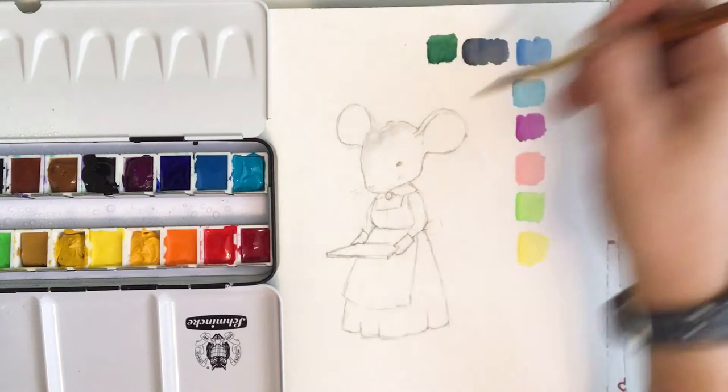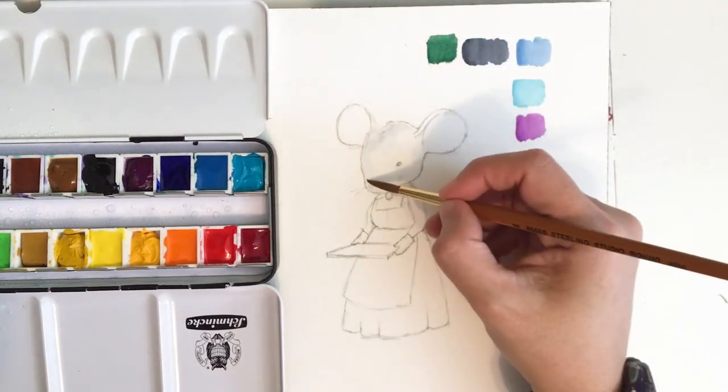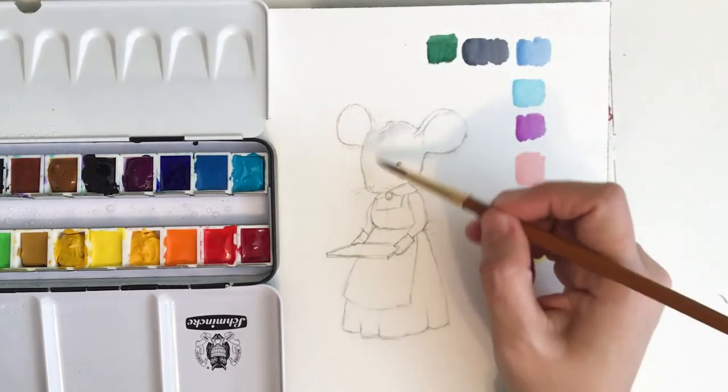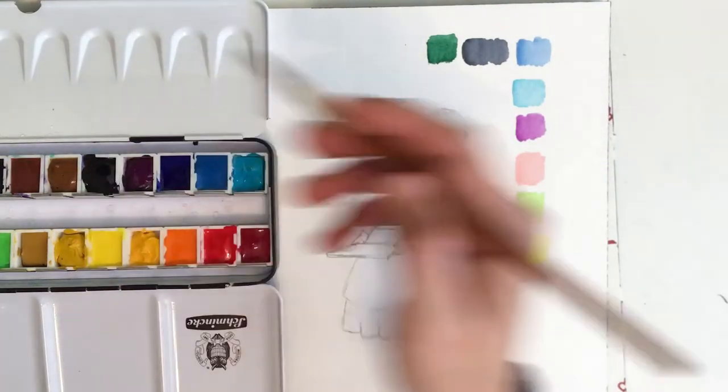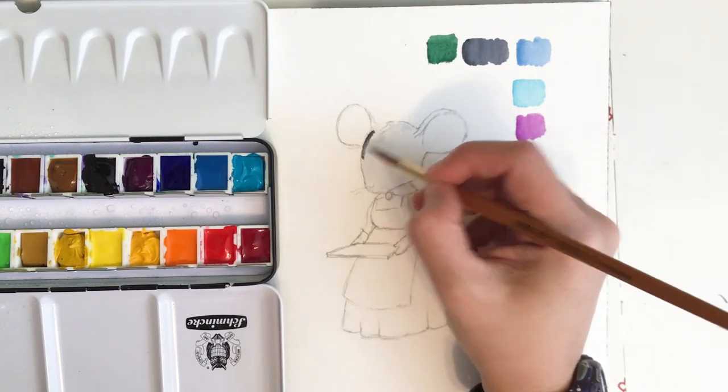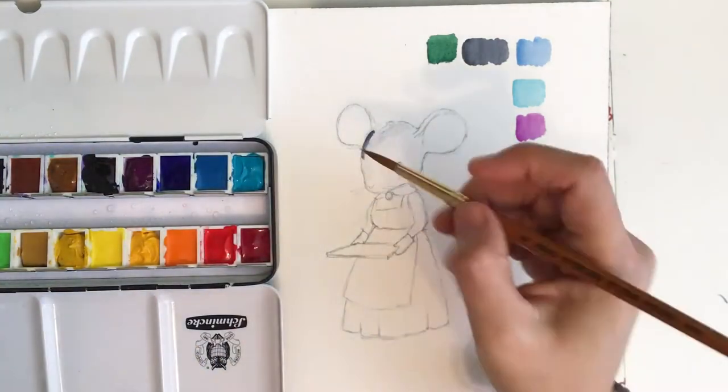I'm going to say the light's coming from this angle. I kind of like that idea. So if the light's coming from this angle, you're going to see more shadow on that side. In really dark.